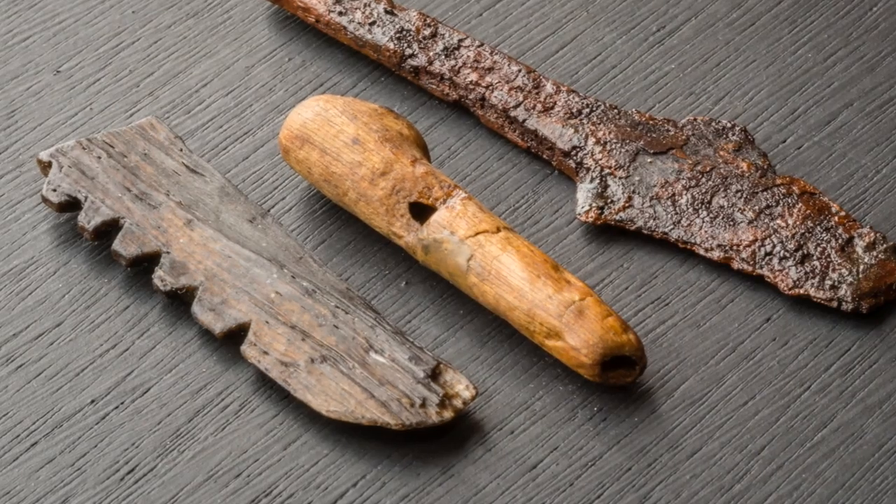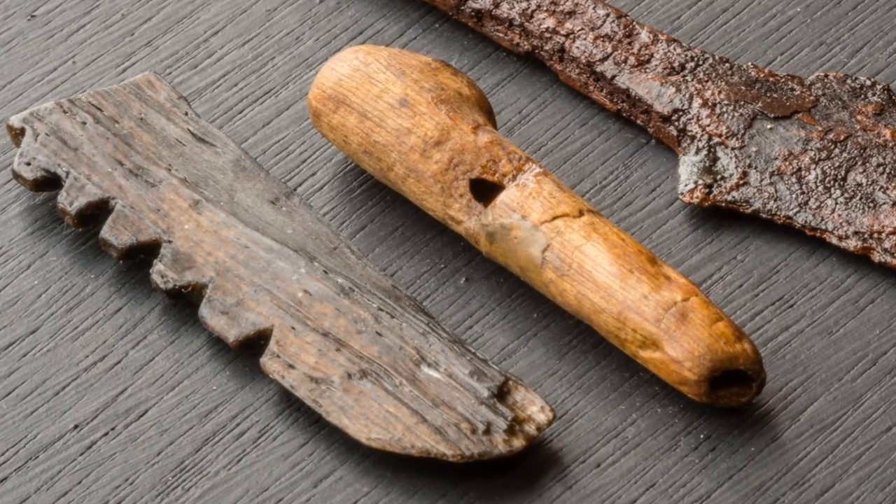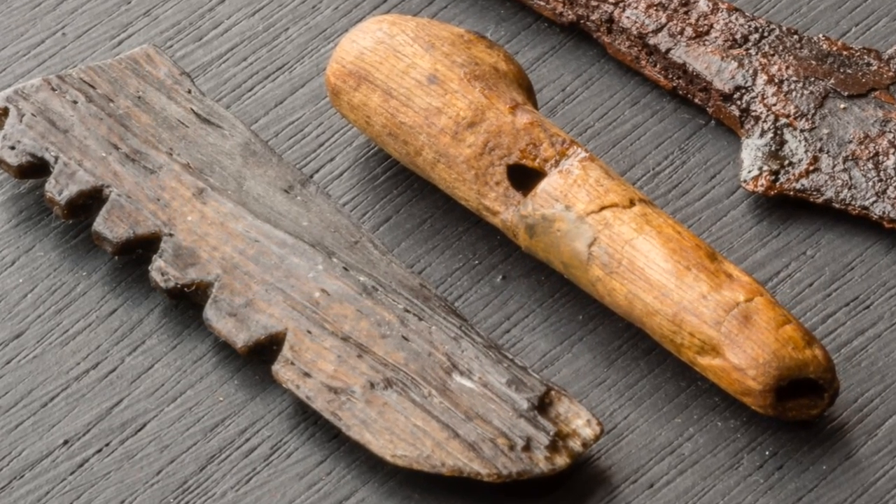The very earliest forms of sound are going to be mimicking nature in some way — perhaps percussive, knocking two stones together, or making a simple whistle that mimics a bird call to lure animals into traps and nets. We actually do have a little whistle in our collection, so we've got two items relating to music on the Crannog, and both will be going on display. Our little whistle does actually mimic a bird call. But in the case of our lyre bridge, this isn't just mimicking nature — this is a very deliberate attempt to make music.